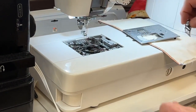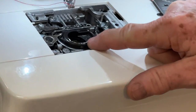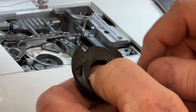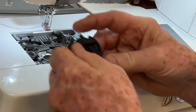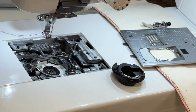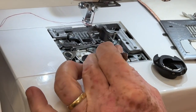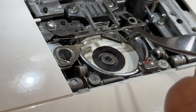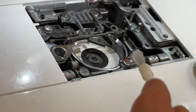I'm going to remove the foot just to make it easier for you to see. This black unit here is called the bobbin holder, or bobbin basket, and it lifts right out. It's got a cutout toward the place where it goes in and a circle around the back. It has a little mark so you can line it up. And if you look real closely, you can actually see the oil I put in here on the wick — there's the wick right down the middle of that inner hook. What I do is I take a brush and brush this out every two to three months.